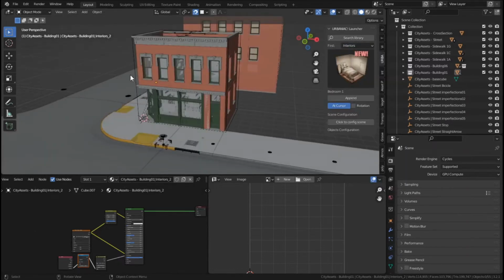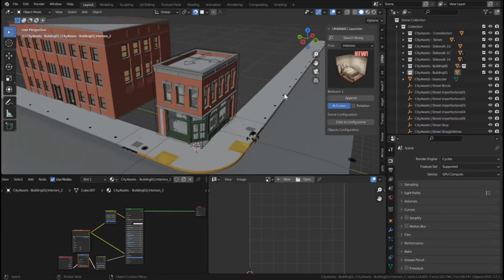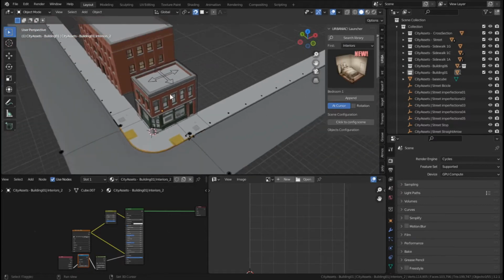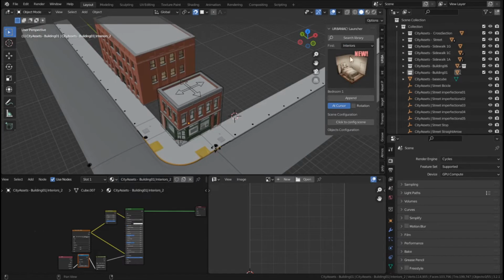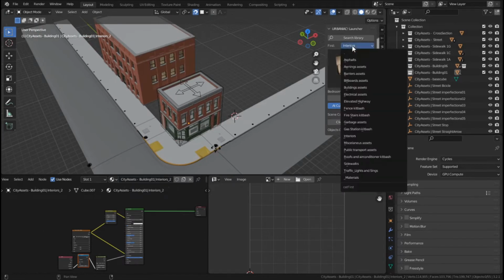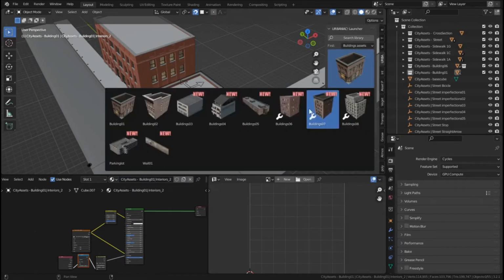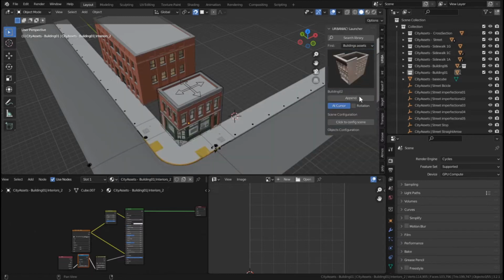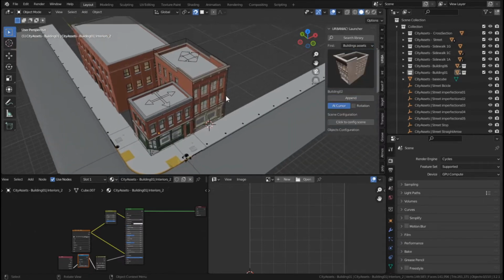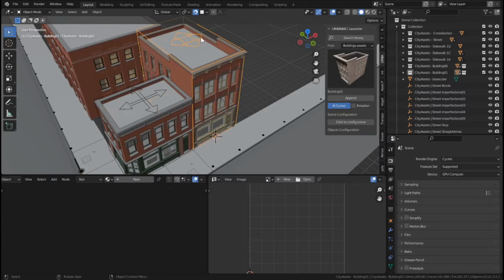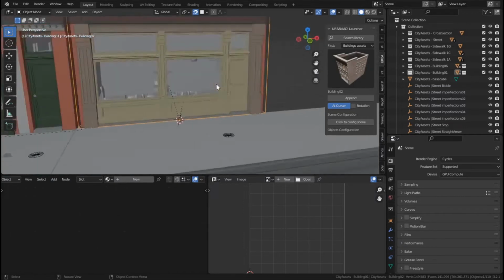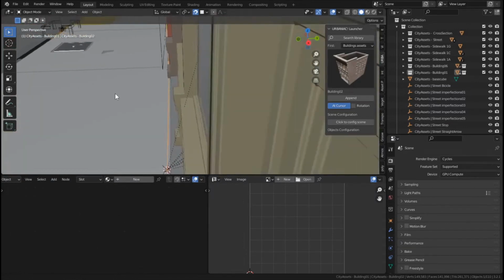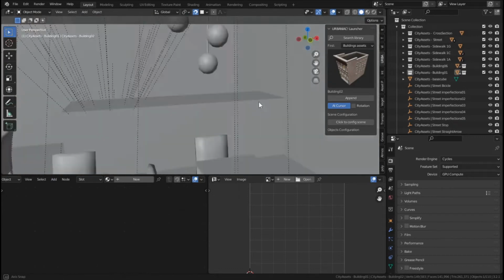Well, let's see. We have two buildings. I will add one more building asset, and I will add this one here. Okay, I will choose the arrows over the top of it. You can see the details of these buildings are pretty awesome.